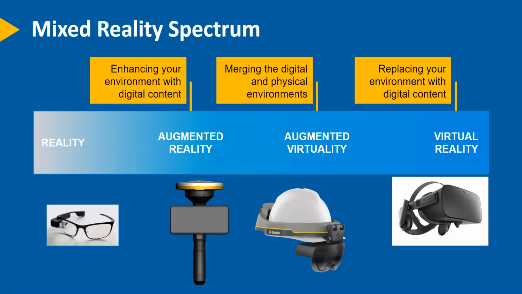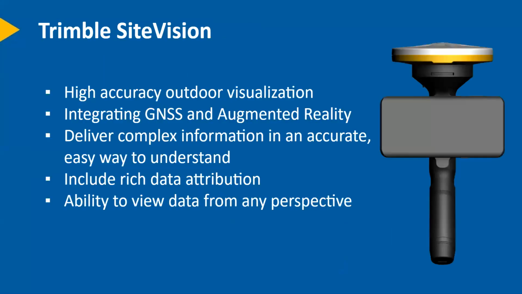I'm also going to do my best here to not make this a sales presentation, but I have a lot of contextual examples here, and you'll see screenshots from our software. I wanted to give you just a quick overview of what Trimble uses as our platform for delivering augmented reality experiences to our customers. It's a product called Trimble Sight Vision.